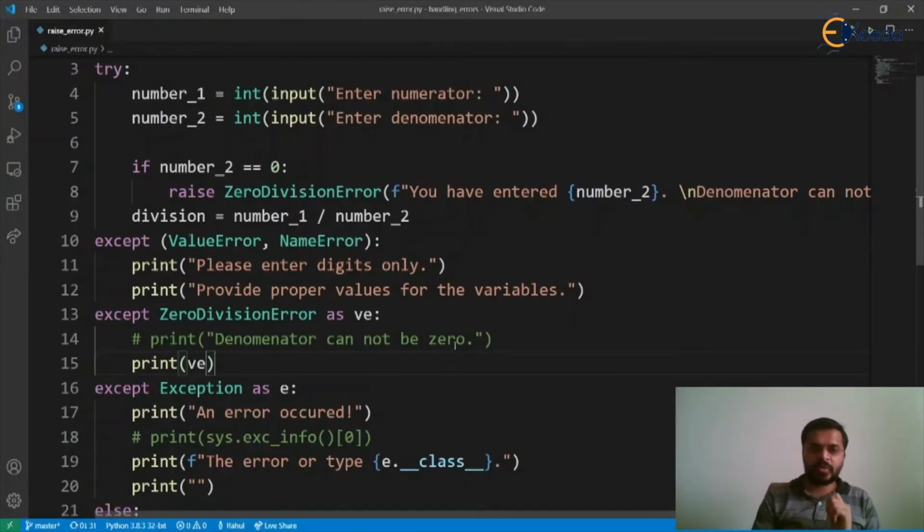So this is how you can raise an exception for certain conditions and then catch them in an except block. Now we will have to be really careful when we are raising an exception. If the block in which this exception has been raised is not handling that exception, then that exception will be raised onto the section of the code which has called the current block.